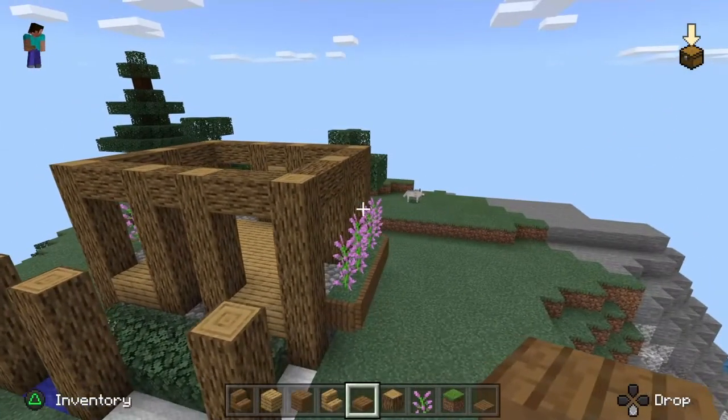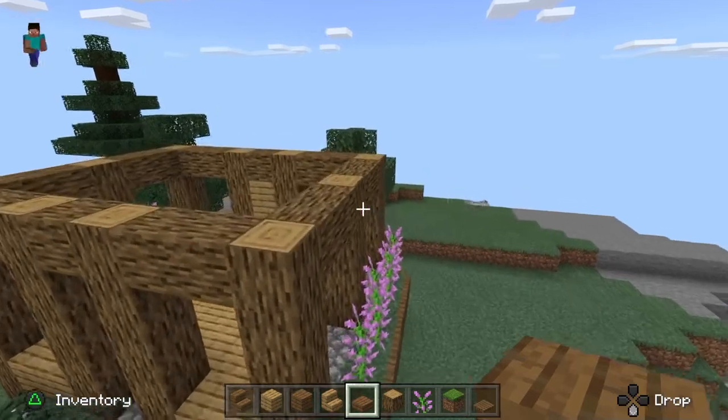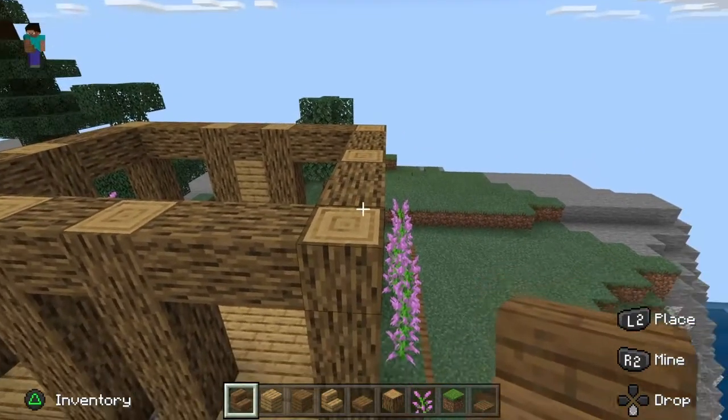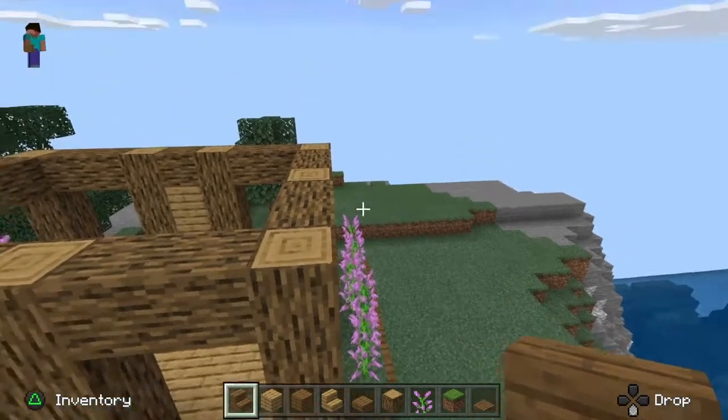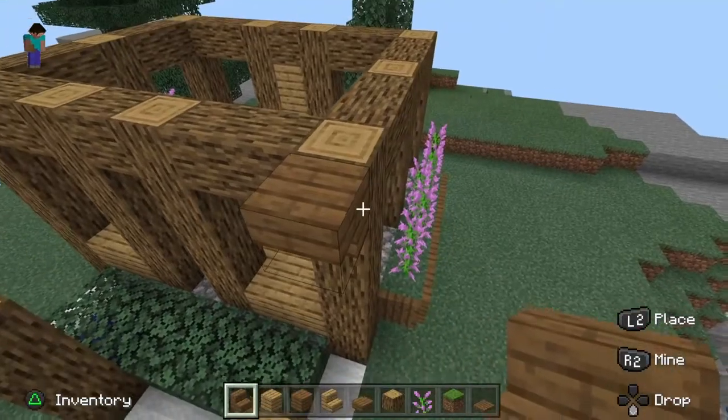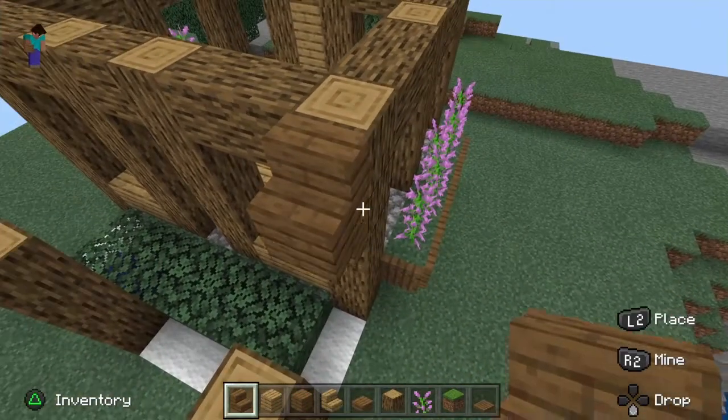Now let's go on to, alright, step 4 is pretty tricky. We are going to be making the roof, so I will try to slow it down and we can do this together. So for the roof, we are going to want to use stair pieces. I am using spruce stairs, and you want it on one block outside. So you want to make it like this.